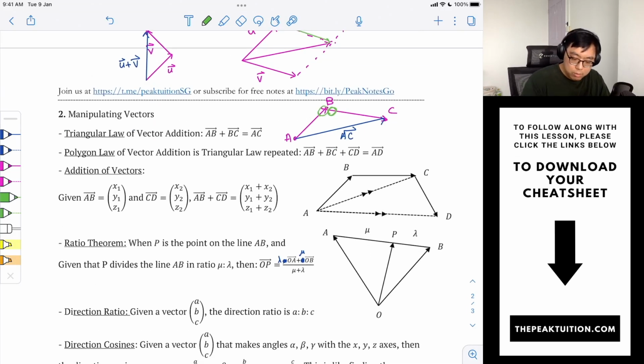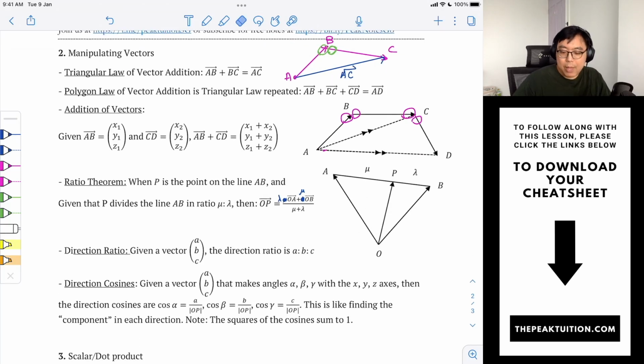Going back to adding multiple vectors, we see that when we try to add multiple vectors, it's the same thing: tail to head, and then we join the initial tail to the final head. Essentially, a vector is telling us where to go. Of course, you want to go from one direction to another, following an arrow. If the arrow points backwards, then you know you probably did something wrong. Okay?